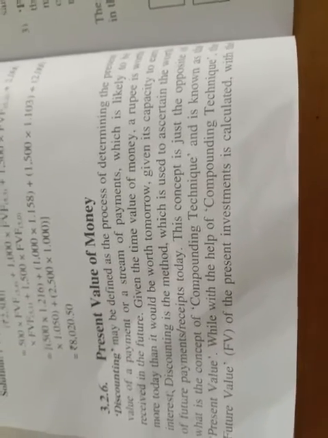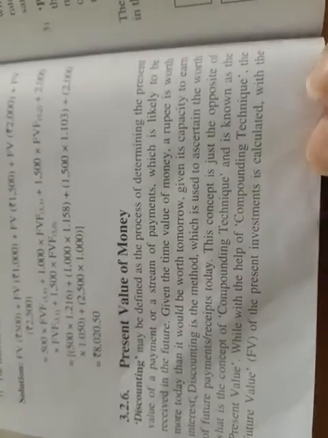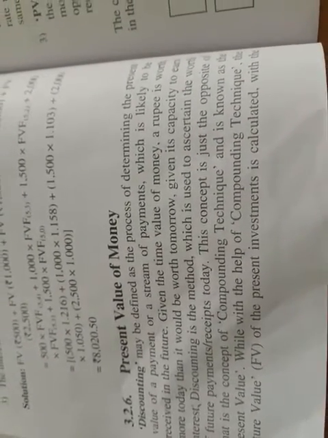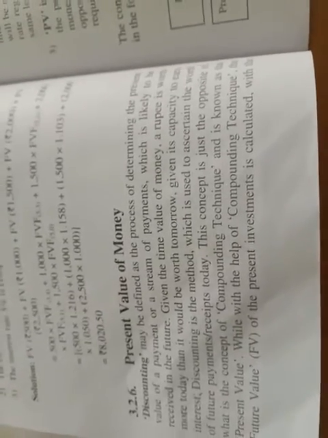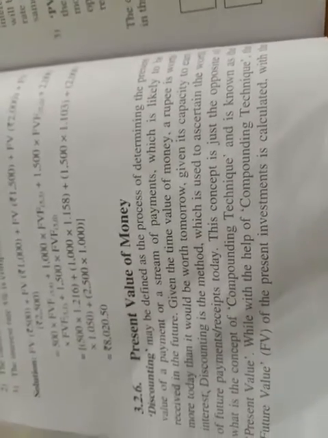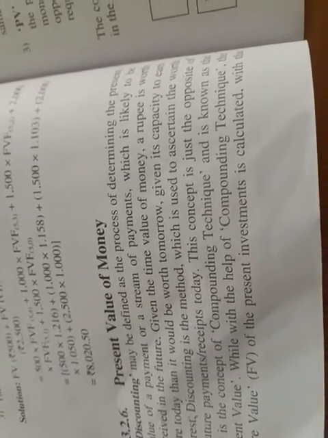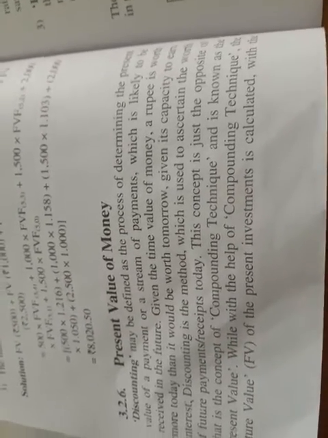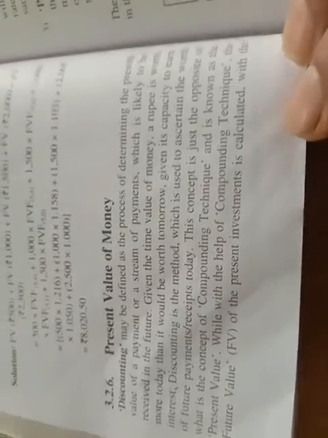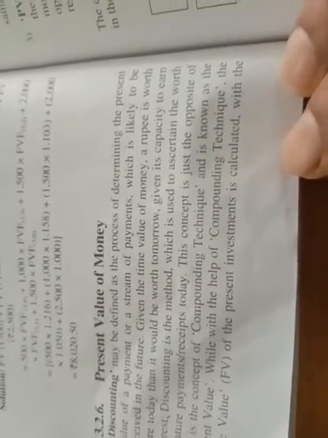So now I am going to take the online class on investment decision, project management. In the last class we discussed the future value of money. Now this is the second one, techniques of the time value of money, which is the present value of money. It is defined as the process of determining the present value of a payment or a stream of payments which is likely to be received in the future.